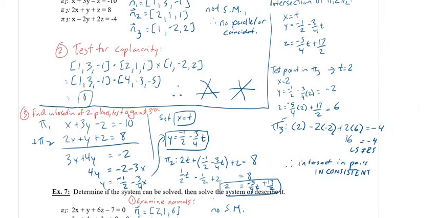So if the point doesn't fit in the plane, then the line doesn't fit in the plane, which means that we cannot have a common intersection between all 3. It means that we are looking at the intersecting in pairs option. So we're going to have 3 different lines that make up our intersection here. If we have more than one solution that's inconsistent, we don't have to go any further. We can just say intersecting in pairs is inconsistent.